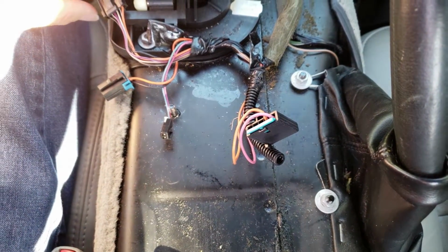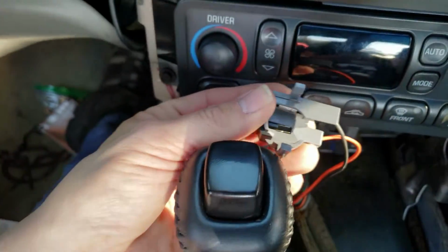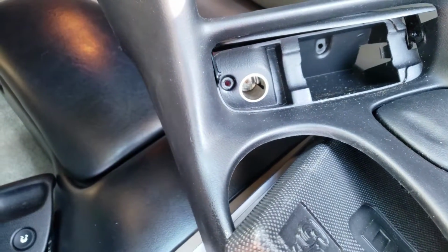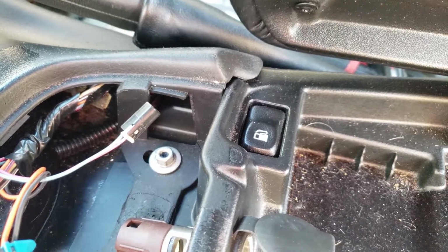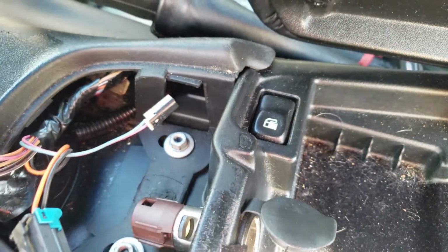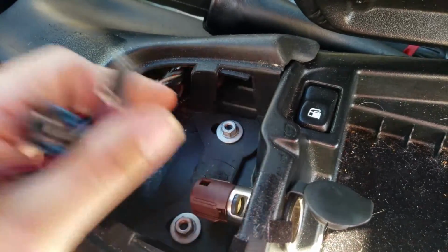Right, there's 5 harnesses that we're going to be plugging back in. And then there's going to be one up in here that's going to go to the cigarette lighter in that console there. All right, I've ran the harness to the fuel door release, and then there's going to be these 3 harnesses here that are still going to have to go into the other plate.